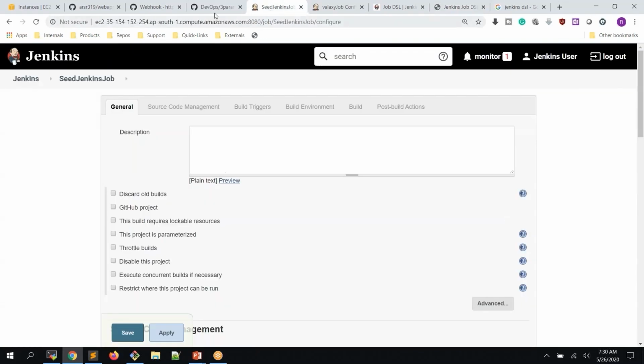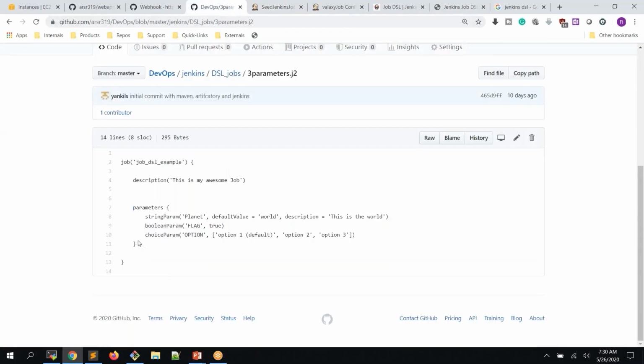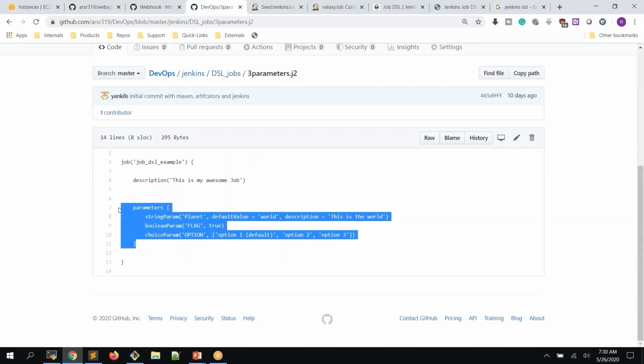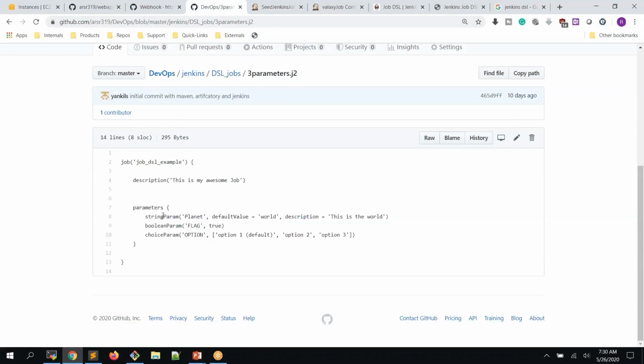The same thing I have updated in our GitHub repository, so just copy and paste this one. You are going to get the boolean, string and choice parameters. This is the drop down options you are going to get. This is the true or false checkbox you are going to get. This is where you can choose any options. Sorry, this is choices. Here you can fill default information, and you can fill any information if you need.